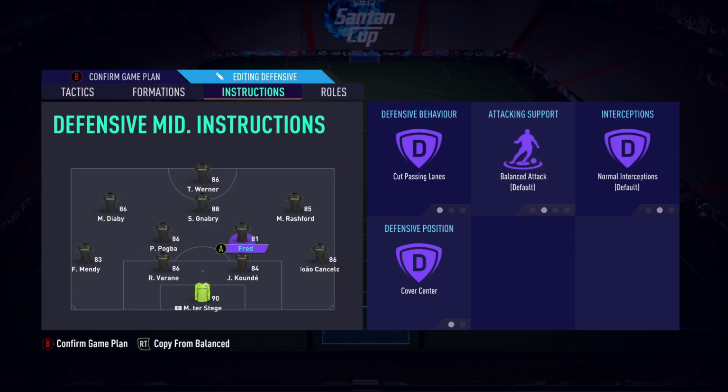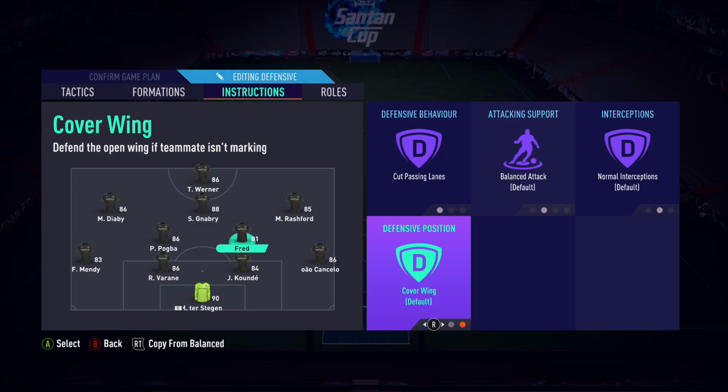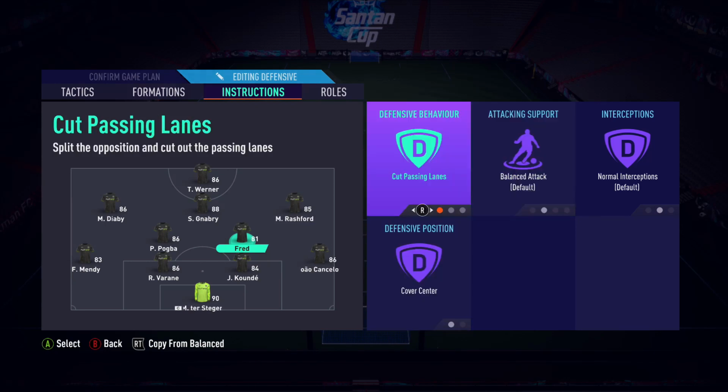Our CDMs have cut passing lanes and cover centre. You can use cover wing, it doesn't actually mean cover wing if anyone's wondering. It just means they go out to the wing and centre. But I use cover centre because my wingers do that job for me. I've also got cut passing lanes on.